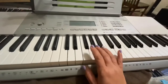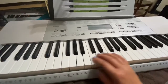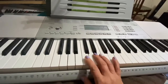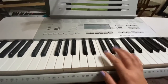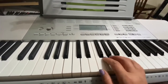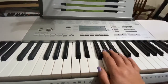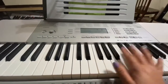Okay. So this is the Casio. The keys are really, really nice. And the sound, I don't want to play the sound on here. You'll hear it in the song. It's not going to sound as good on this as it does in person. In person, it really sounds a lot like a piano. Unless you're super piano professional, you wouldn't want this one anyway.